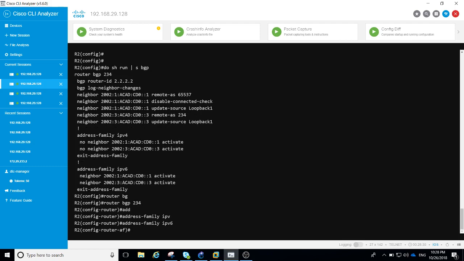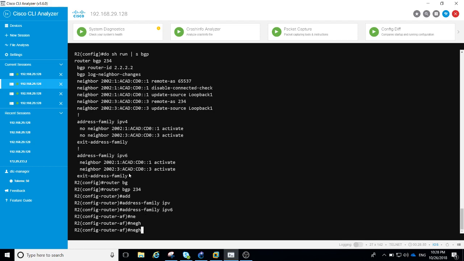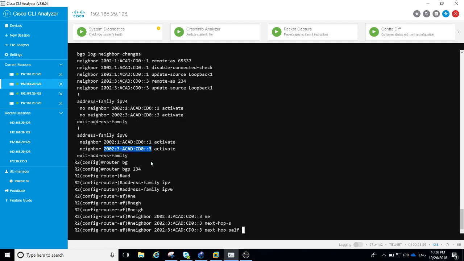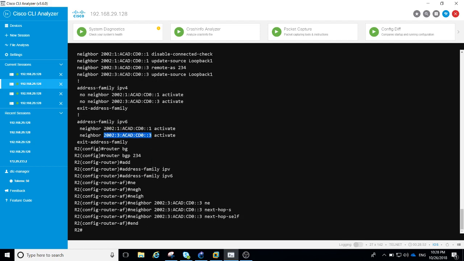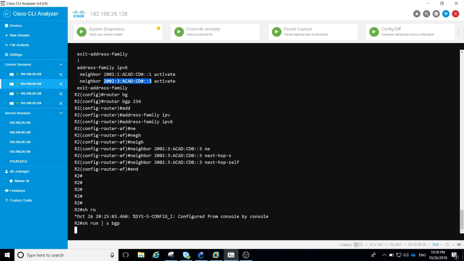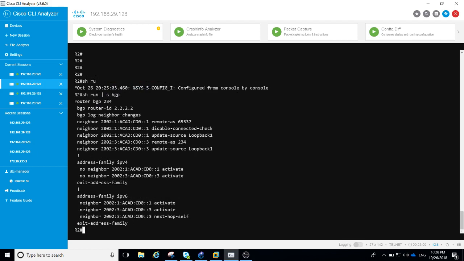Then I'm going to say neighbor R3 next-hop-self. That's it. So if I do show run section BGP, I can see that my configuration is taken by IOS.